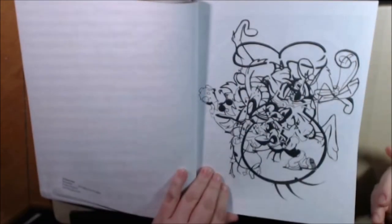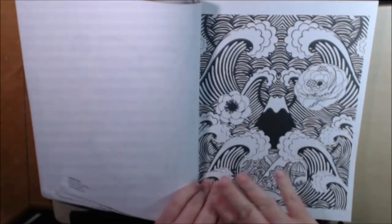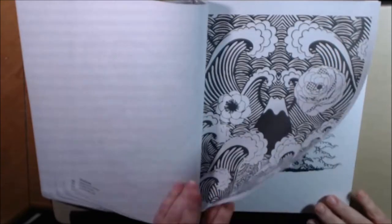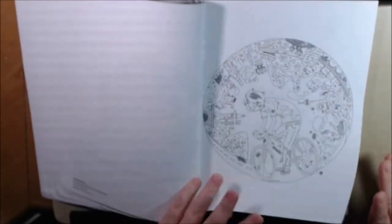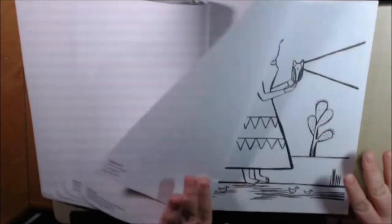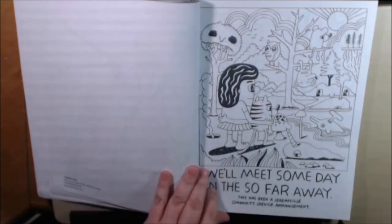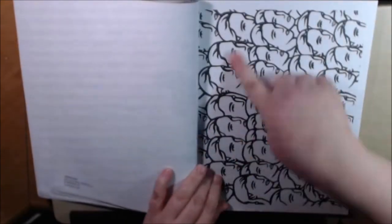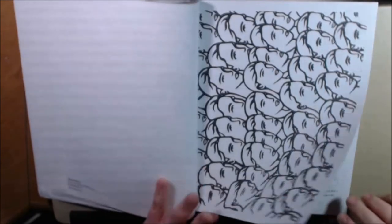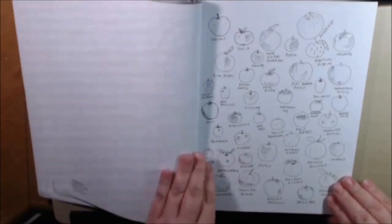I don't know what this is. It's random. Too much. I don't like it. It's too busy and it would probably give me anxiety. I don't like it. Nope. I will color that. Maybe. I'll probably color it. Definitely I would color this. I like it. What's it called? It's called Mini by Ryan Sessler.